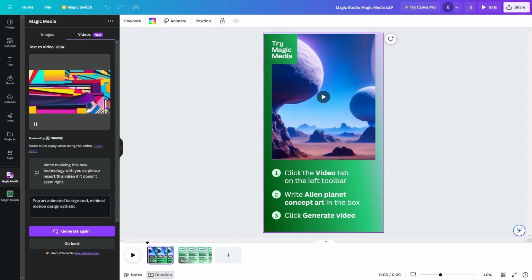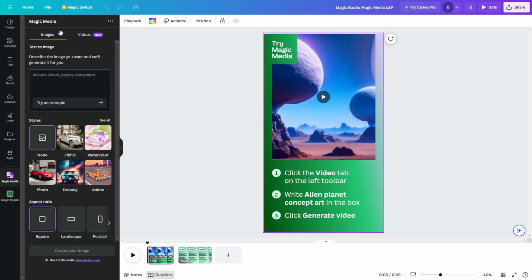In my opinion, that prompt was a bit too complex for where this AI is at for now. I have actually used this before and it generated some water lilies and that actually looked really realistic. So if you used a prompt that involved nature, like someone walking through a forest or something like that, I'm sure it would give a lot better results. But you do have to remember this technology is brand new, so this is only going to improve with time. Now there's also text to image as well, and we can just click this image tab to access this.